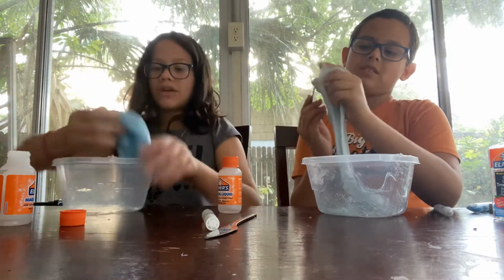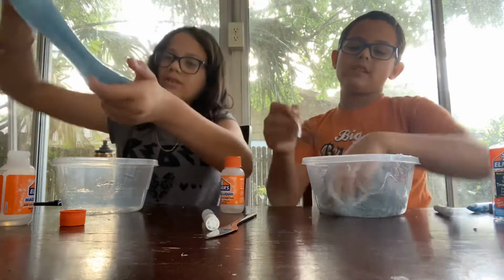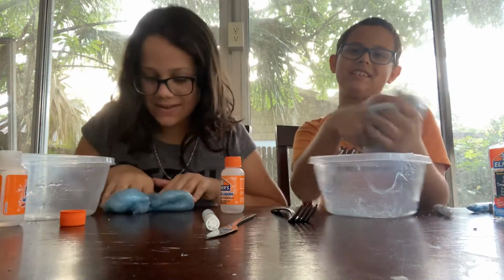Okay, my slime now it's all stretchy. You just need it to kind of. Look, it's an ugly slime. Why is it not sticking together?